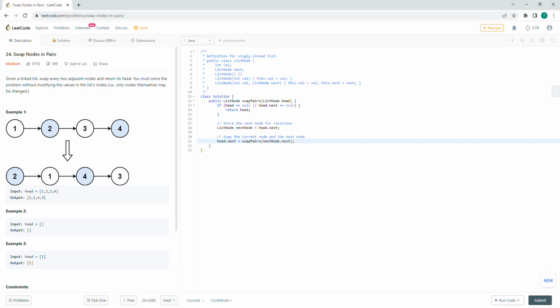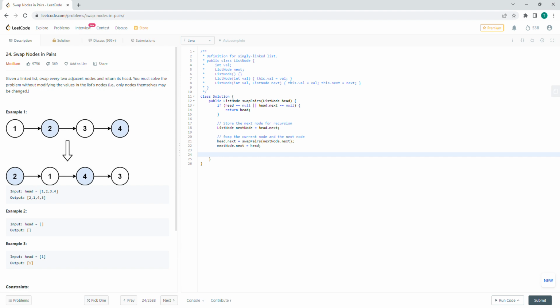So we swap that, and then we also have to update nextNode.next to be head. So we have to store the pointer to that.